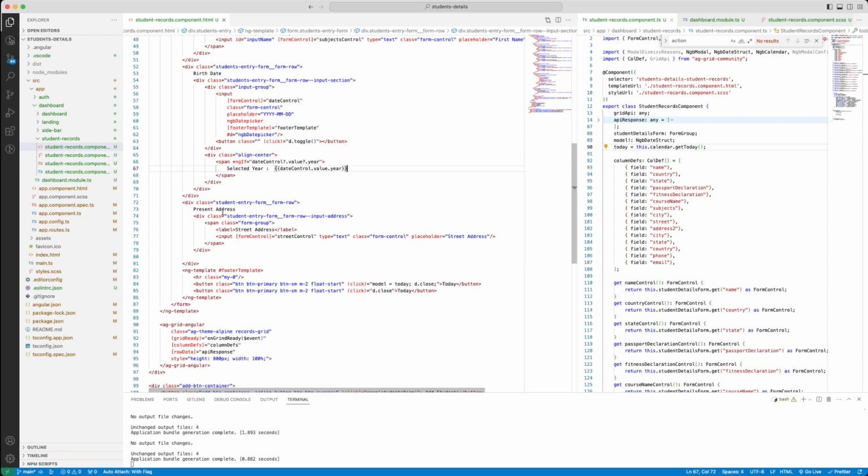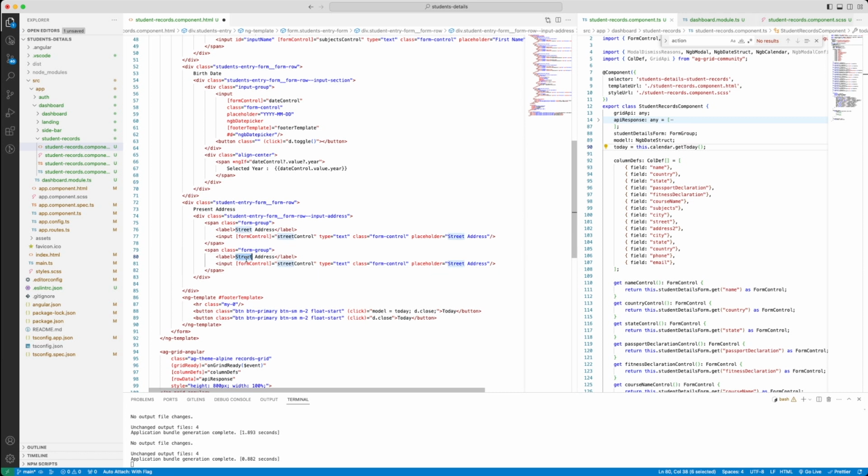Now I'm going to be putting another span which will display the address too. I just copy this, paste it one time. It has address. Make this as just the cut. Let's make placeholder as address.